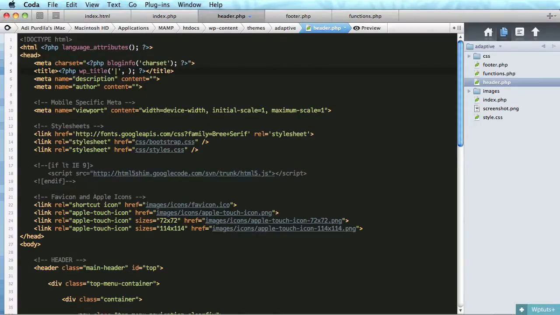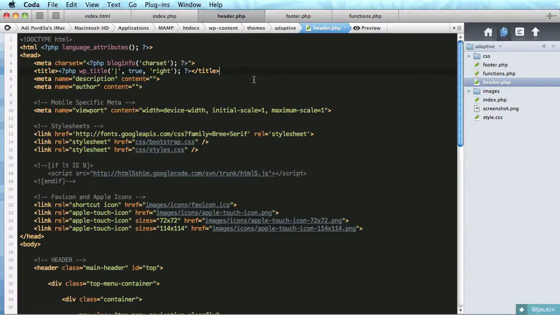Second one is a true or false value, which basically says, should I print the title or should I use it for something else as a string? In my case, I'll do true, so print the title. And finally, the third parameter is the location of the separator. In my case, it's to the right.